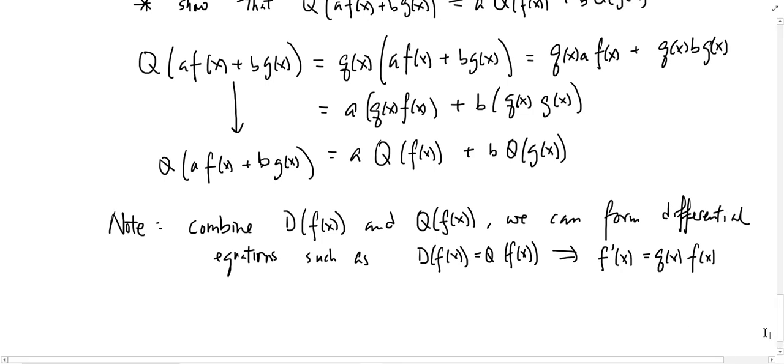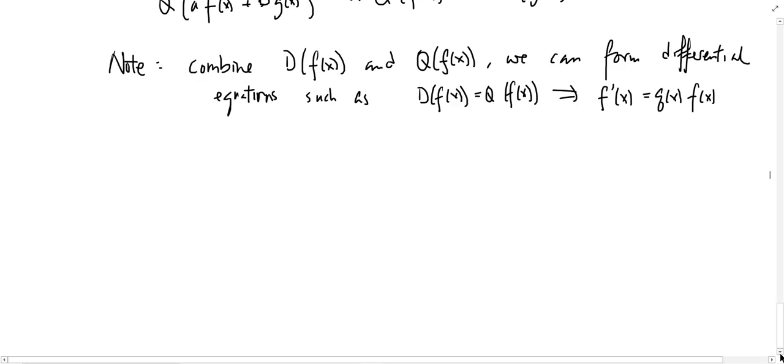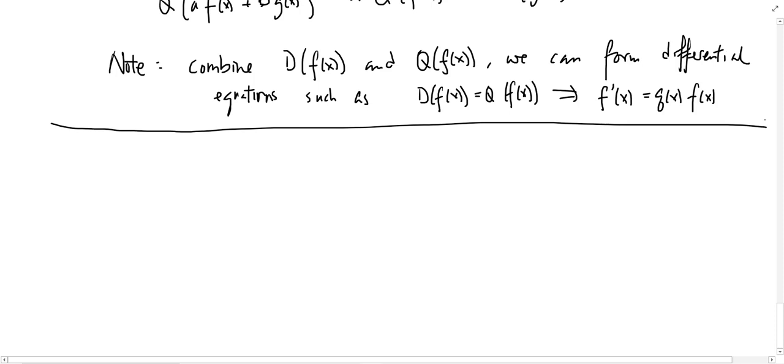So now that this is done, let's talk about something more interesting. Now that we have this linear operator, is it possible to combine linear operators together the same way as we combine functions together? As a matter of fact, if you think about what we talked about in 3.1, we defined linear functions, and then we defined ways to combine linear functions together. And one of the more powerful ways to combine linear functions together is through composition. So now the question is, can I also do composition with linear operators like this? So let's talk about how to do that.